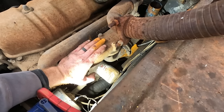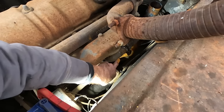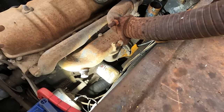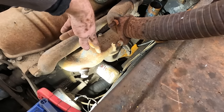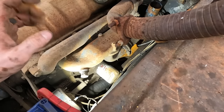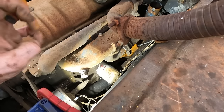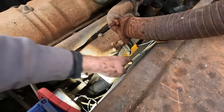And so the saving grace could be that everything rusty settled down into the middle of those two elbows. I don't know. So I'm not even going to mess beyond this, especially now that I see that. I want to take off the intake manifold and see how it looks inside before we really try too much harder to get it started. I don't want to suck all that dust and dirt and debris in there and then have it ruin the rings. So that's a for sure stopper.